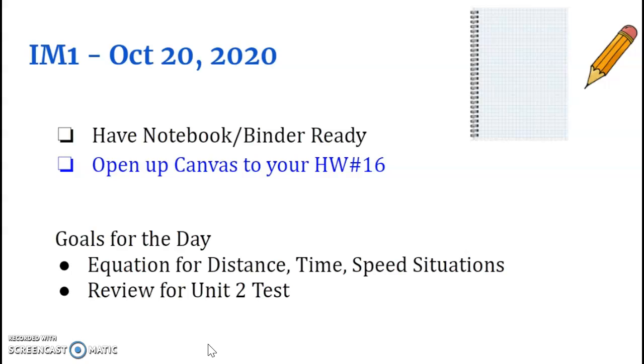Please get your homework out. That's the most recent homework, which was the review packet, page 1 and 2. What are we doing today? We are going to be tackling the equations for distance, time, and speed situations again. And then we are going to do some review for the Unit 2 test that's coming up on Friday.